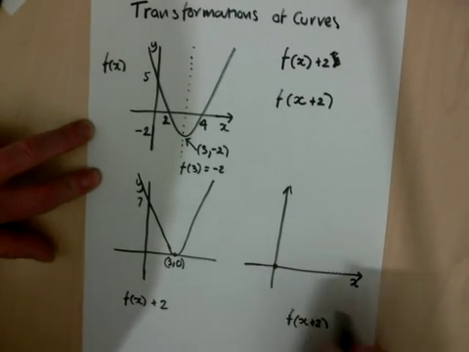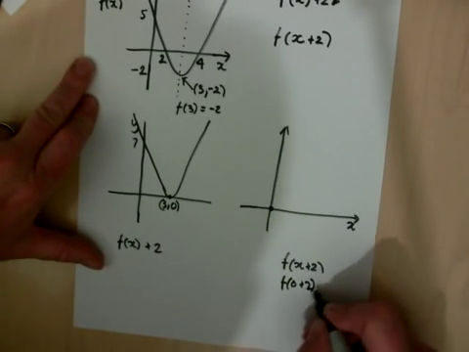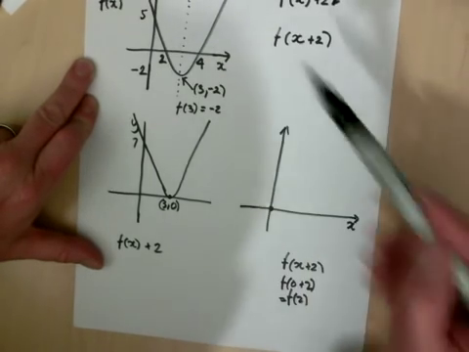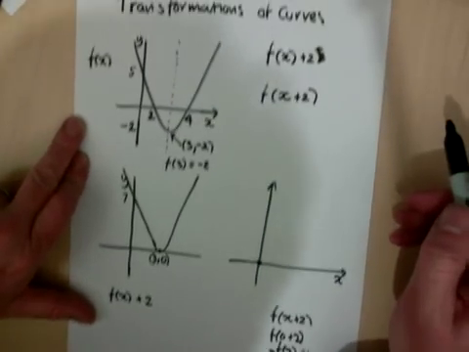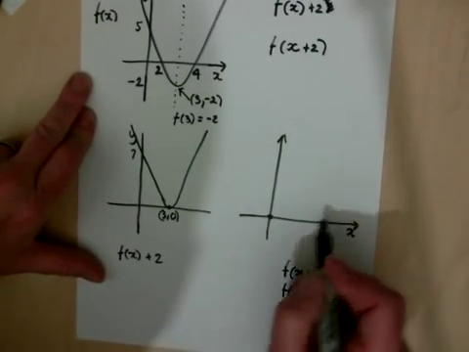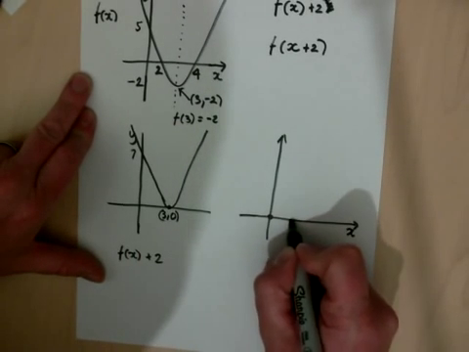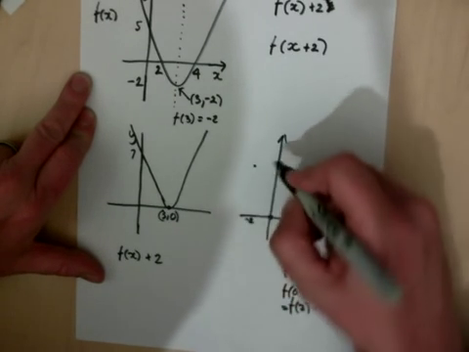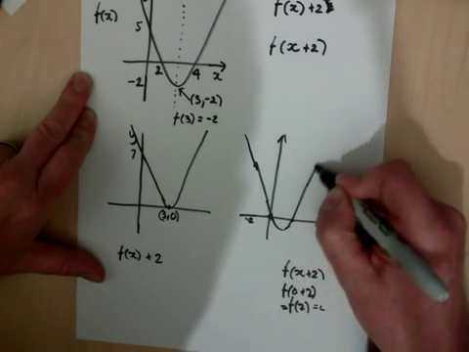Okay, so I'll just run through that point again. If I put 0 in here, I choose x to be 0, and I add 2 to it, that's exactly the same as f(2), and we know that f(2) is 0. These are just reminders, short videos really. So this brings our graph across 2. What was at 4 will go across to 2. And in fact, at minus 2, we will now have the point 5, although on a sketch, I'm not really going to use them.